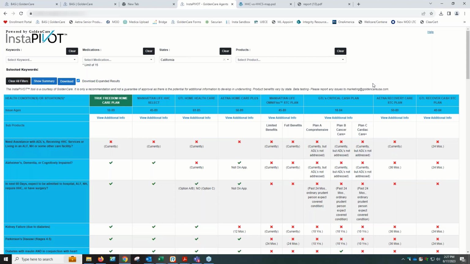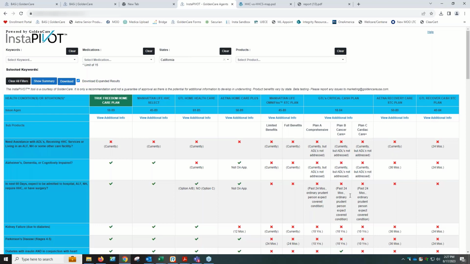It is with Wellaby, underwritten by Medico. That name should ring a couple bells.